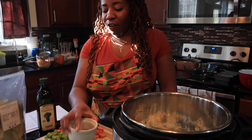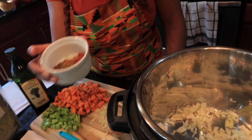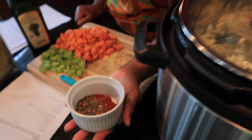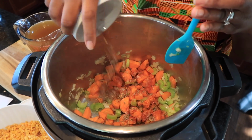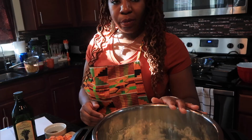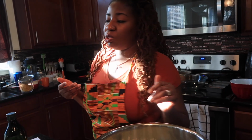And then for our spices, we have salt, thyme, oregano, a little smoked paprika, and a little bit of red pepper flakes for some kick. A little heat, but it's not a lot of heat. Then we use vegetable broth. You can use your own vegetable broth or you can use water. I just find that it gives it a lot more flavor. You use 6 cups.